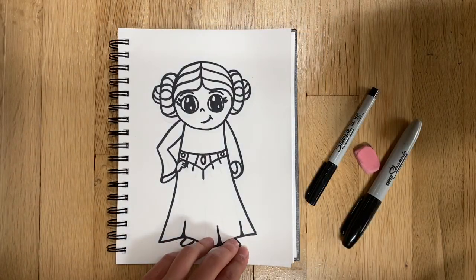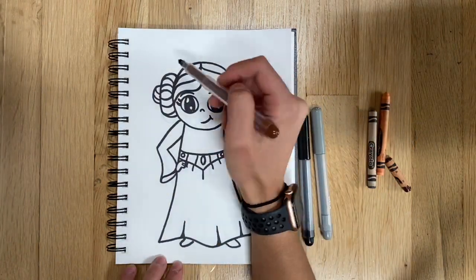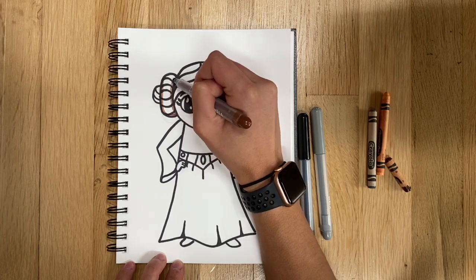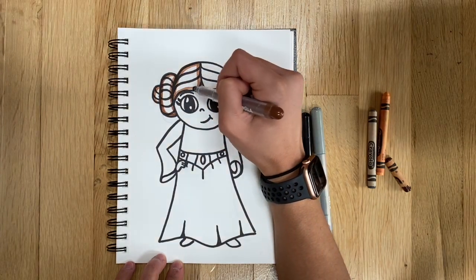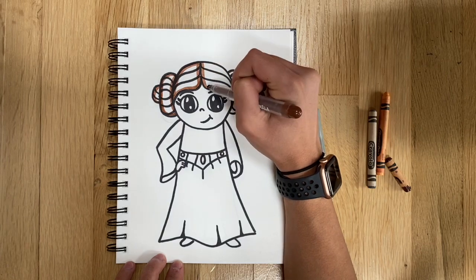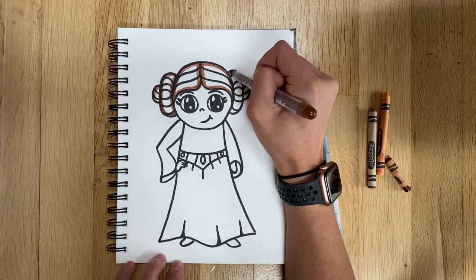Now, before you even color, you want to think about tracing your drawing with black marker. Doesn't have to be a Sharpie, and then erasing any pencil marks that you might not have traced to make your drawing look nice and clean and crisp before you add color to it. You always want to trace with black marker because it really makes your drawing stand out once you add color.